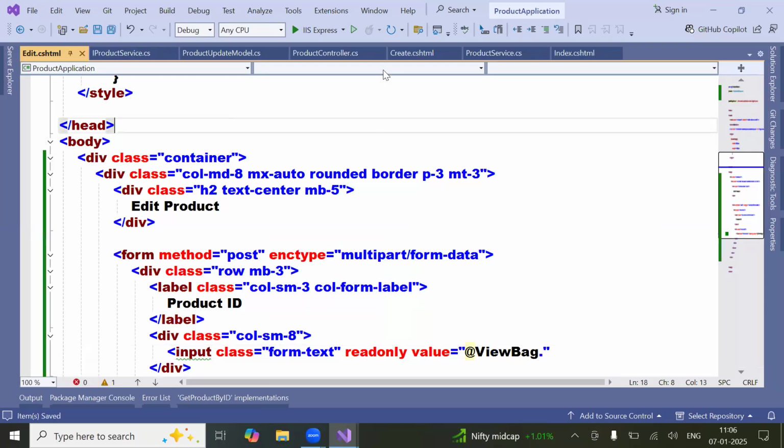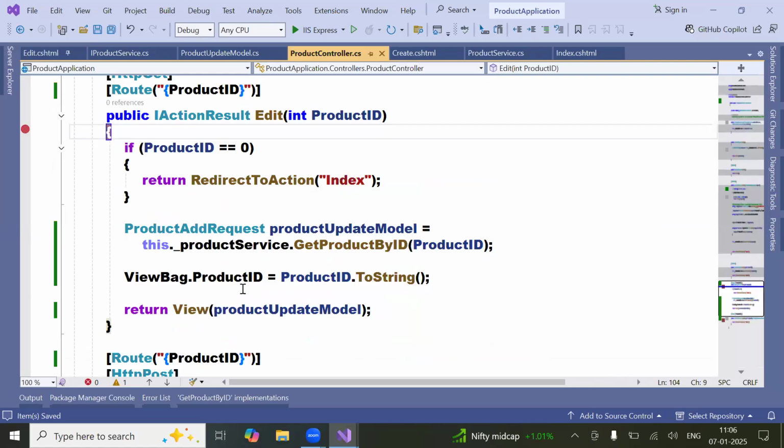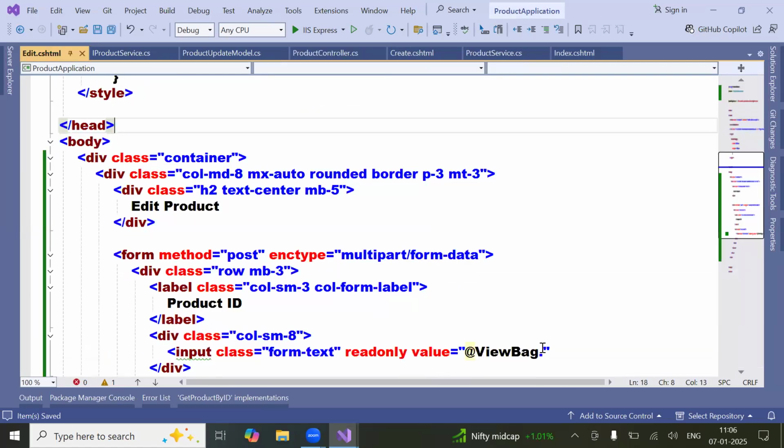So how to get the ViewBag dot in the product controller? You added this one, right? You copy this product ID, paste it. Now we'll see how it is happening. Submit.